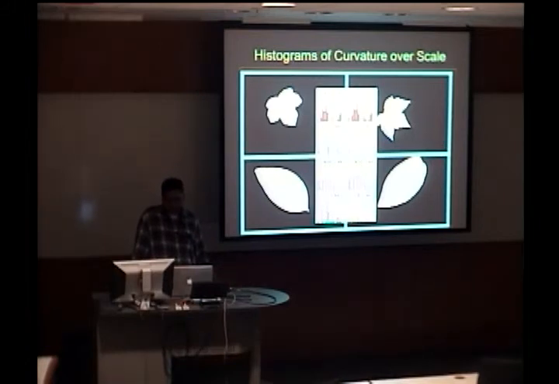On the other hand, if you look at the 2 images on the left, they're smooth at a fine scale. And if you look at the 2 images on the right, they're sort of serrated or toothed at the fine scale. And so using that as the guiding principle, we want to be able to distinguish these images. If you look at a histogram of the curvature values at a coarse scale, and then the histogram of curvature values at a fine scale, you can end up distinguishing all 4 of these species from each other. And so this is the feature. These are the low-level features that we use.